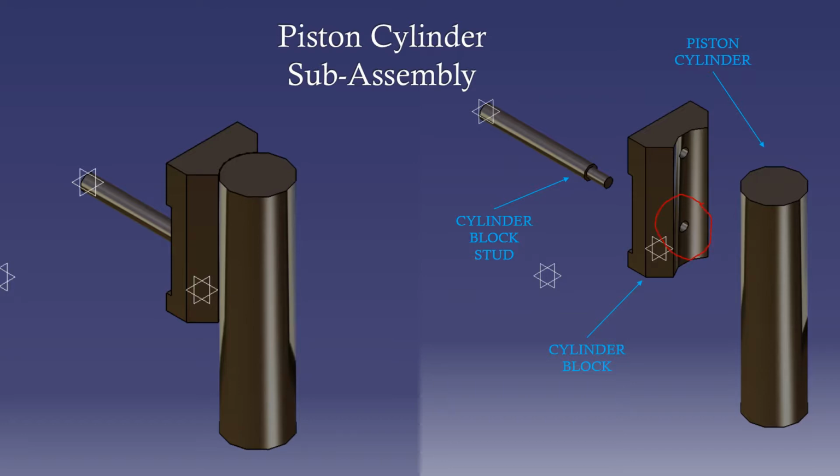This extra hole was featured in the parts sheet that was given to us by Professor Gribbins. This presented a little problem because we thought that we had to get an extra hole into the piston cylinder, but once it was all assembled, we realized that it was just a misconception of the sheet, and we actually did not need that extra hole on the piston cylinder, but the cylinder block did need it.